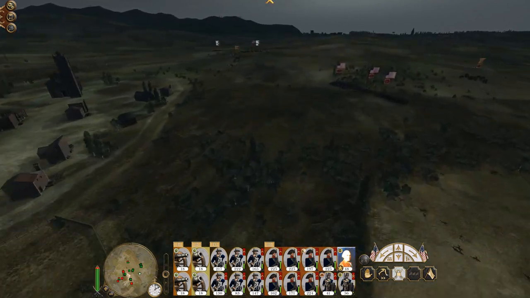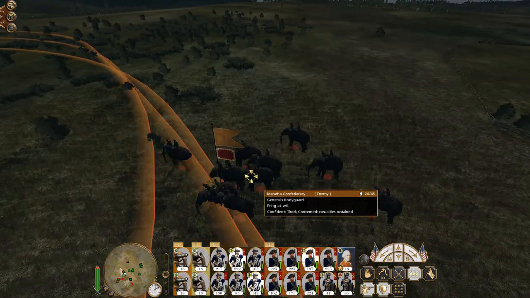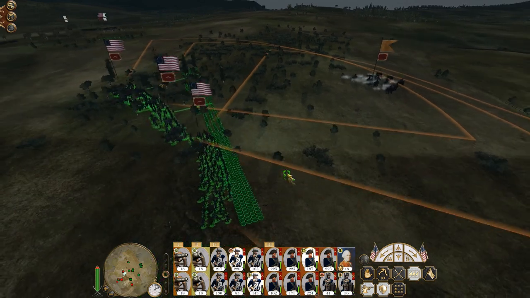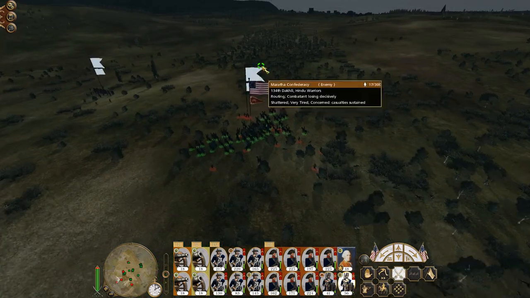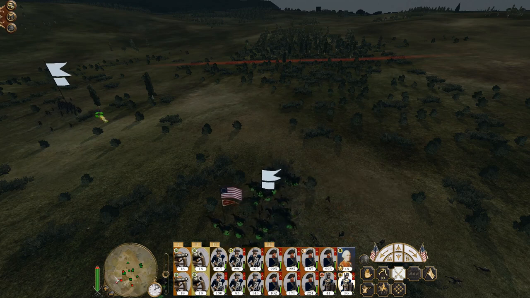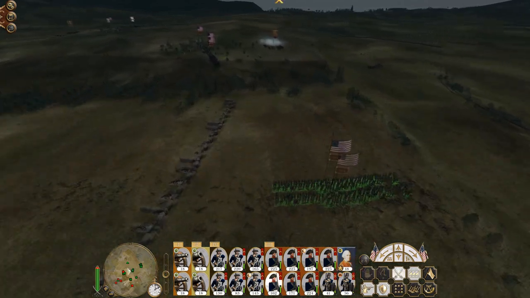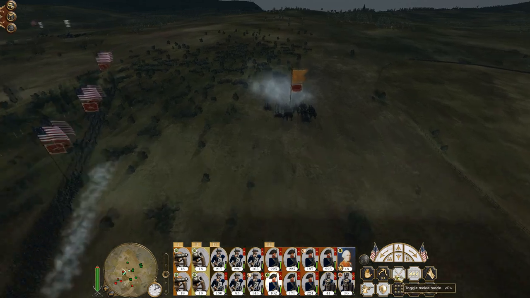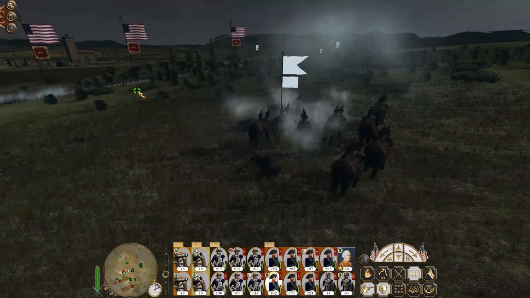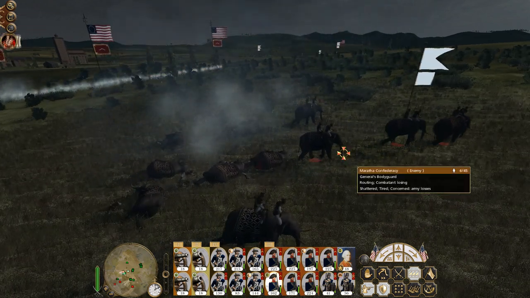Good, you go into them. Grenade guards are rather good, aren't they? Ooh, this counts as an infantry unit, because my guys are doing fire by rank into it. Into the elephants. Got him.